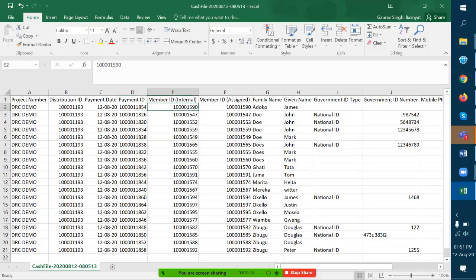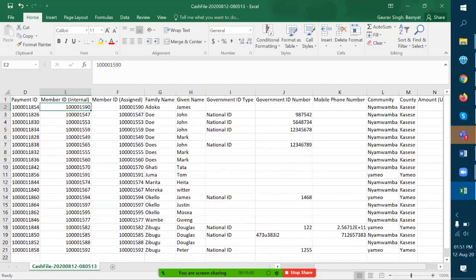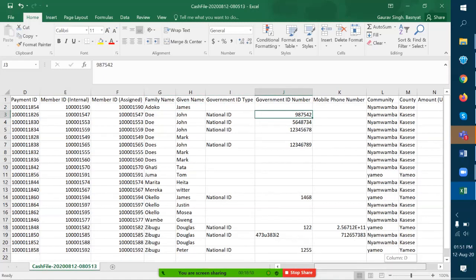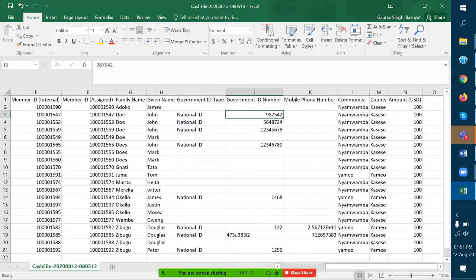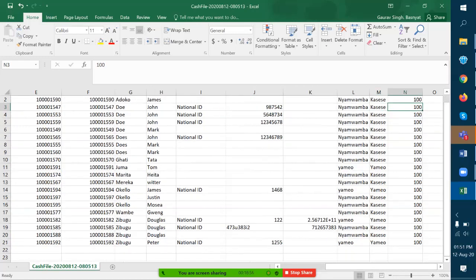Then member ID is unique to each beneficiary. So it's an individual ID assigned automatically by the system to each member. Then we have the details of the households. If national ID is recorded, we have the national ID, the mobile number, community, and then county, and then the amount to be distributed to each household.